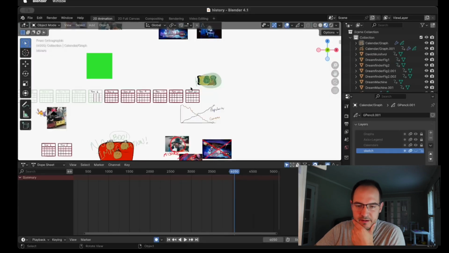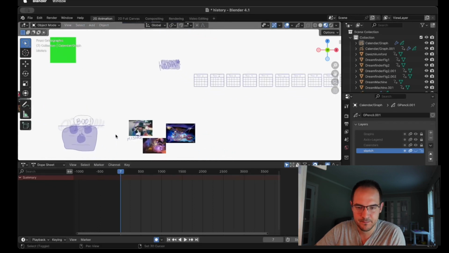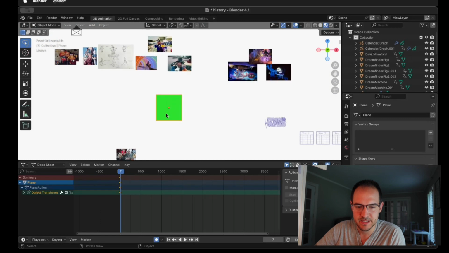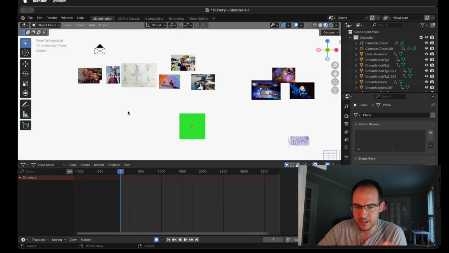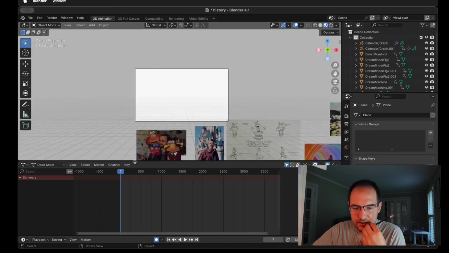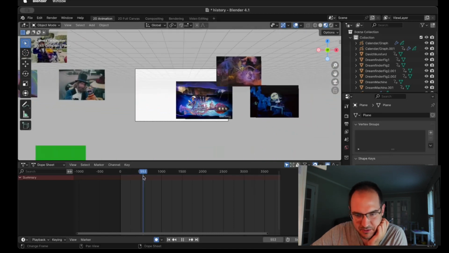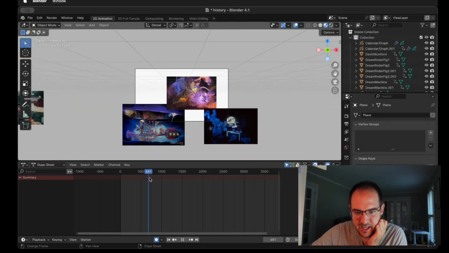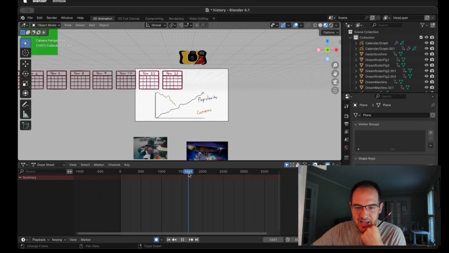So this was probably my favorite piece that I did. This is the history of the ride in kind of a cutaway video. So our cutaway video, you can see, goes through the history of the ride with me talking about it, and kind of cycles through all these pictures, and we have some effects that are happening, and these effects are things like the years passing by, cameras, we have animated graphs.